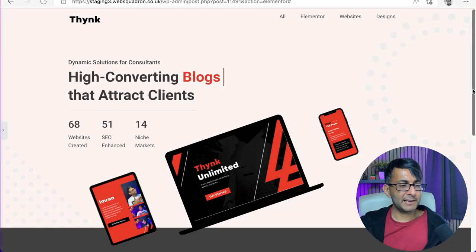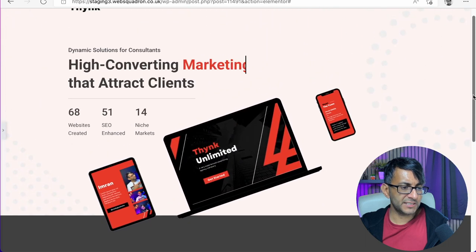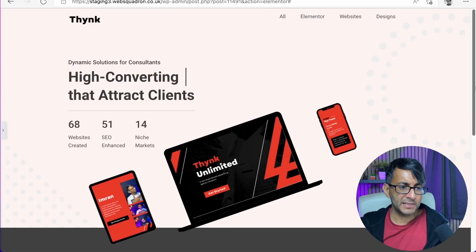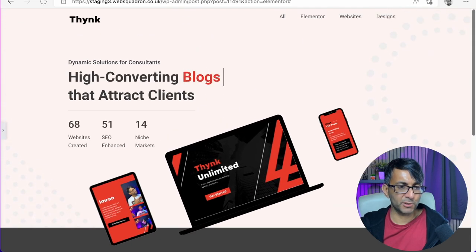Just shifted the layout ever so slightly like that. And now look, as you scroll up and down, you're going to start to see this movement. And you will notice that the laptop moves a bit more than the tablet and the mobile goes a little bit more like that. So it just keeps moving as you're scrolling up and down the page.